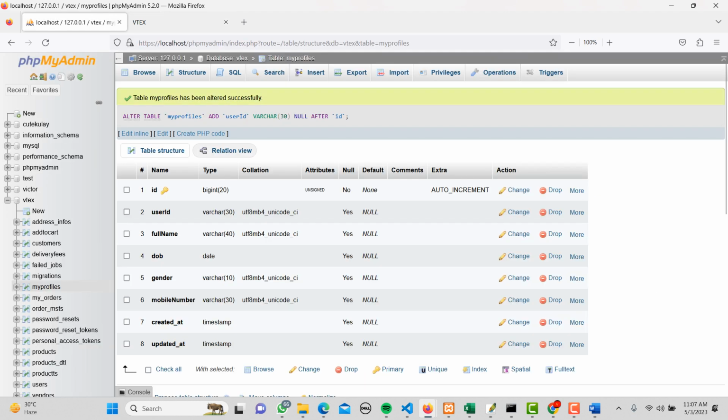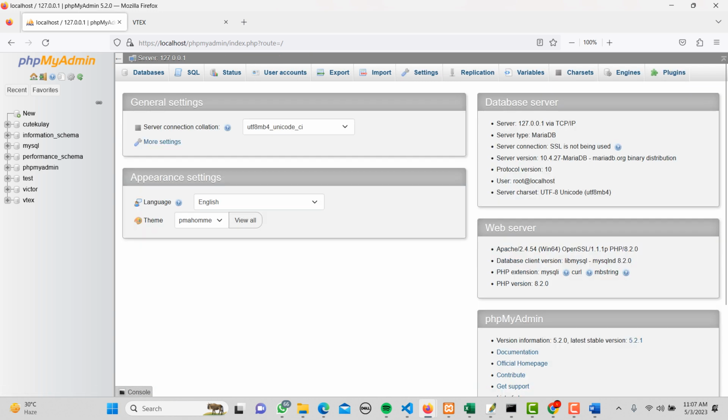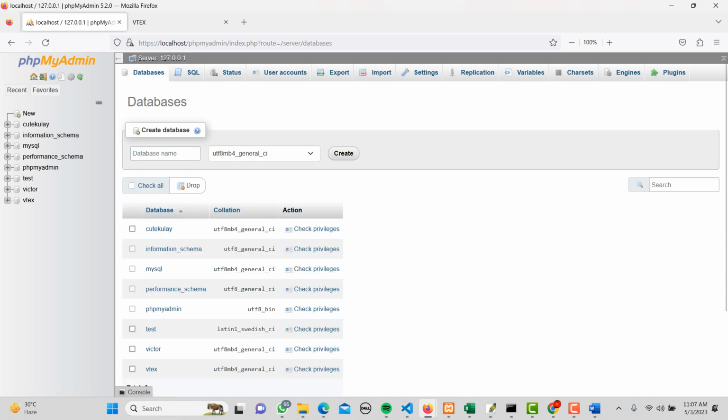This way, if you come, you will see phpMyAdmin. From here you will create one database. You see, from here, this is the database, and you will create one database. You will click here, and then you will get database name, and then you will click here create.